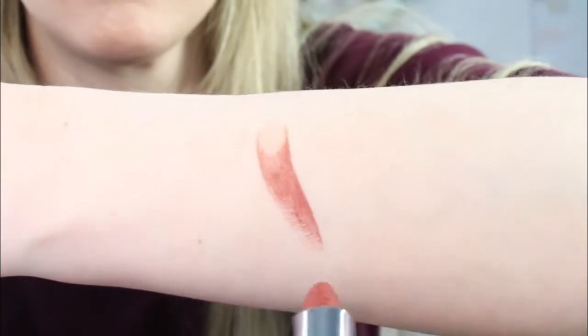Okay, I mean, it's not a terrible look. I'm going to put on the lipstick. Ooh, smells like cupcakes. Not exactly the eyes and the lips that you would put together, but it's a very nice color. And I think we should add a little bit of gloss. See what it looks like.